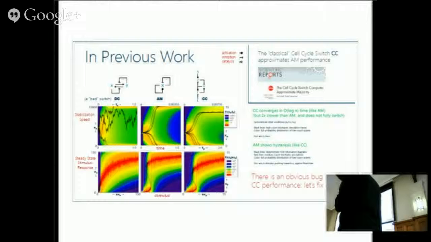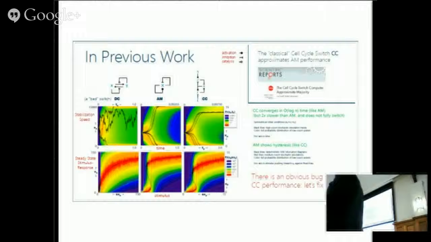So we could say in a kind of sensible and trivial way that although this is a kind of mysterious network, it's trying to achieve the same effect and performance as that network. To show that just by functionality. But also we could see that there was something wrong with this. There is a bug in this network here because it doesn't go all the way to the top. And also it turns out to take twice as long. This time scale is twice as long as that. So it's not optimal in the same sense.